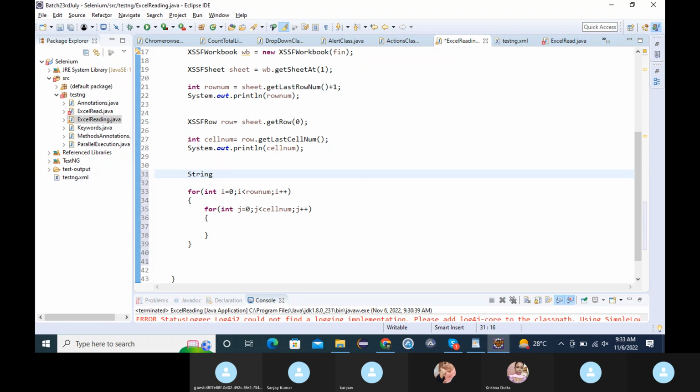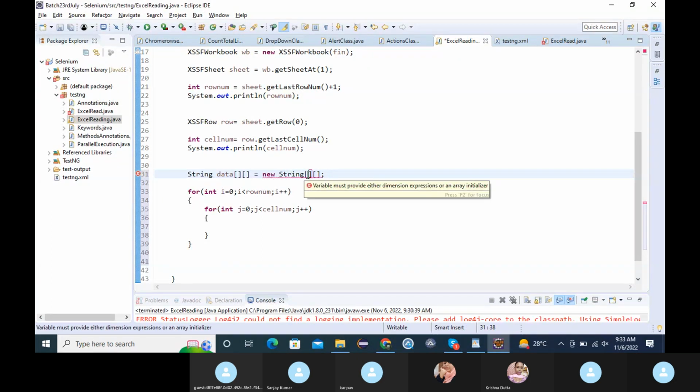So here all the data are string, so I will create a string array. Since it stores the table in a row and column format, it is a two-dimensional table. So here I will create a two-dimensional array. Here you have to specify the size.